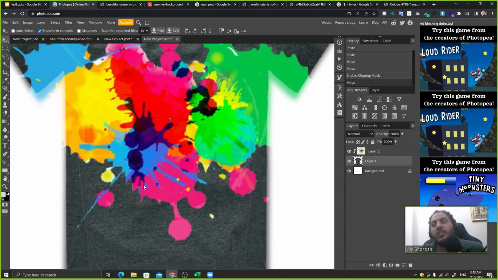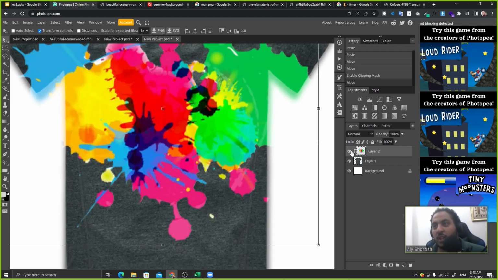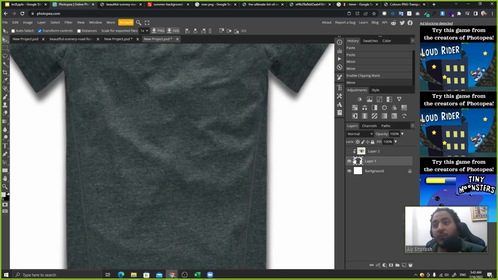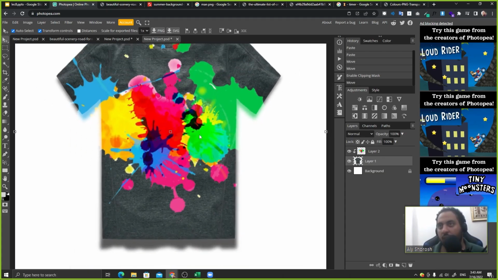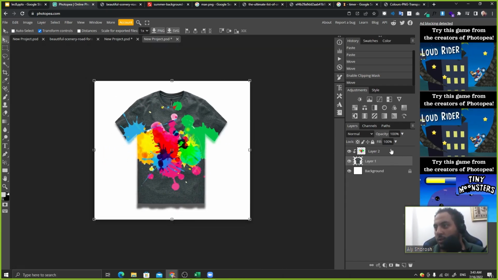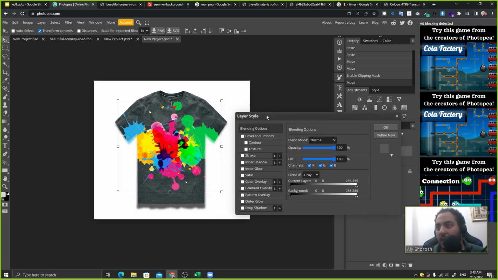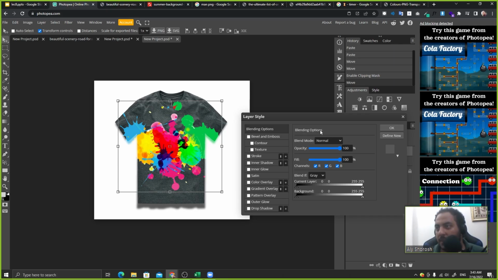So the tools that we learned can remove some pixels from this image according to the shadows of this image here, which is actually in the layer style, the Blend If. So let's zoom out with Control V, and double click on our color image and go to the blending options. Under the blending options we have the Blend If. I want to blend according to gray colors because the shadow is in gray colors.